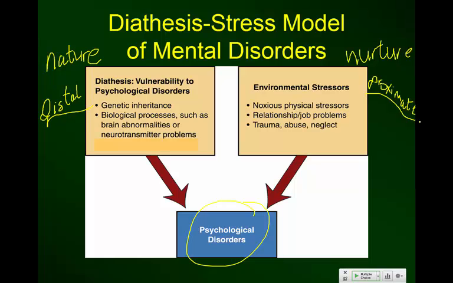lurking in the background. And the analogy I used on Thursday was the way to think about the diatheses or the predispositions over here is that, if we use the analogy of falling off a cliff as the development of a psych disorder, these diatheses or predispositions move you closer to the edge of the cliff. Okay? And if you are closer to the edge, you don't need as much of a push from these nurture life stressors that trigger the depression, right? You might only need one or two things to knock you over the edge if you're close to it because of these diatheses. If instead you don't have those diatheses, the cliff is still over there, you're farther away from it, and it probably is going to take more of these environmental triggers to push you over that edge. Okay, if that analogy works for you to help you think about these factors, that's fine.